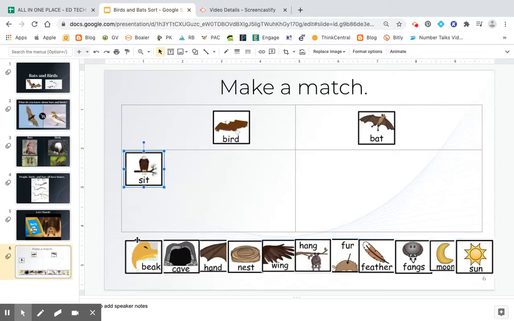Let's see. Now, next up, I have, what is this picture? This looks like a beak. Who has a beak? Would it be a bird or a bat? Let's see. What do you think? Tell me where I should put it. Did you say bird? There we go. We're going to put it with the bird.